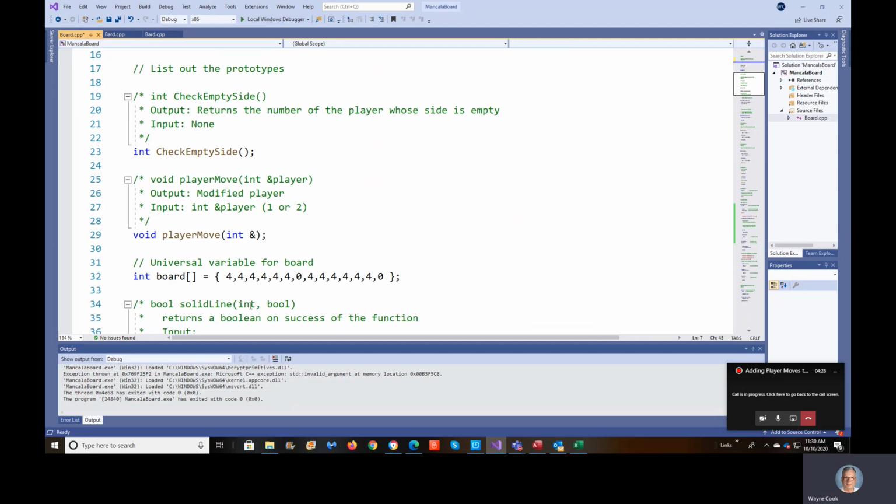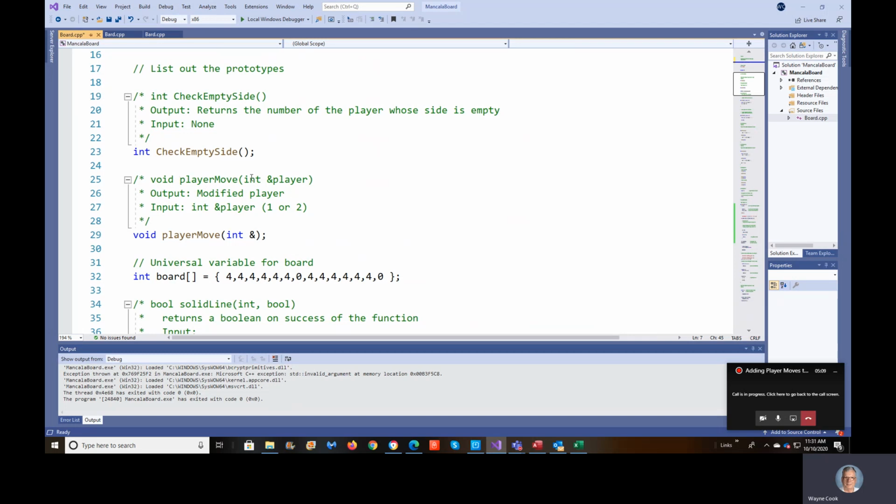Most ones like this one here with the solid line are passed by value. So in other words, the routine just takes the value, puts it into its own local variable, and does not modify the calling routine's copy of that variable. In this case, I am going to modify it and pass back the next player's turn. So that makes my main loop a lot easier, so I don't have to check to see whose turn it is. And I can do all that calculation in the player move routine.